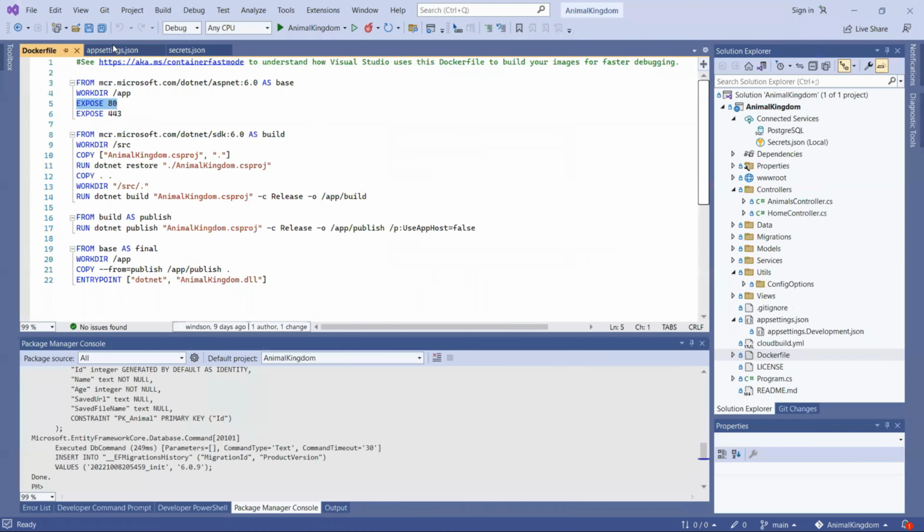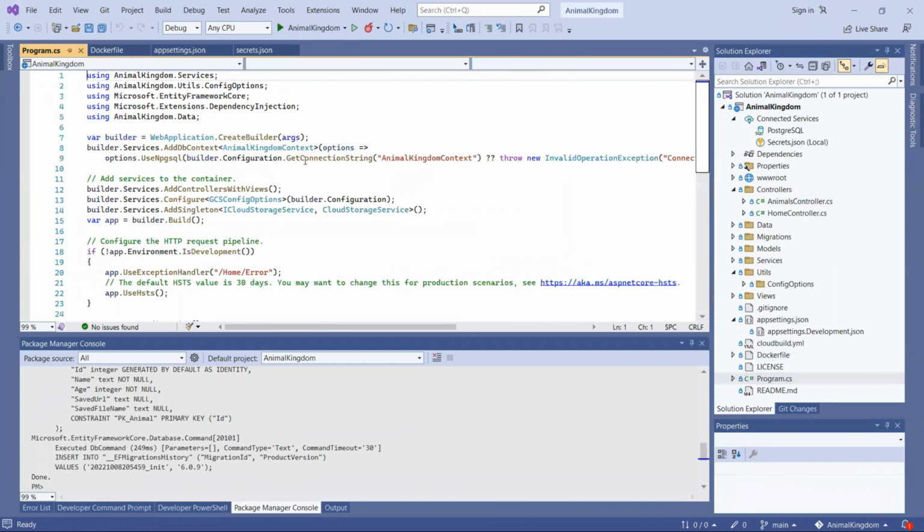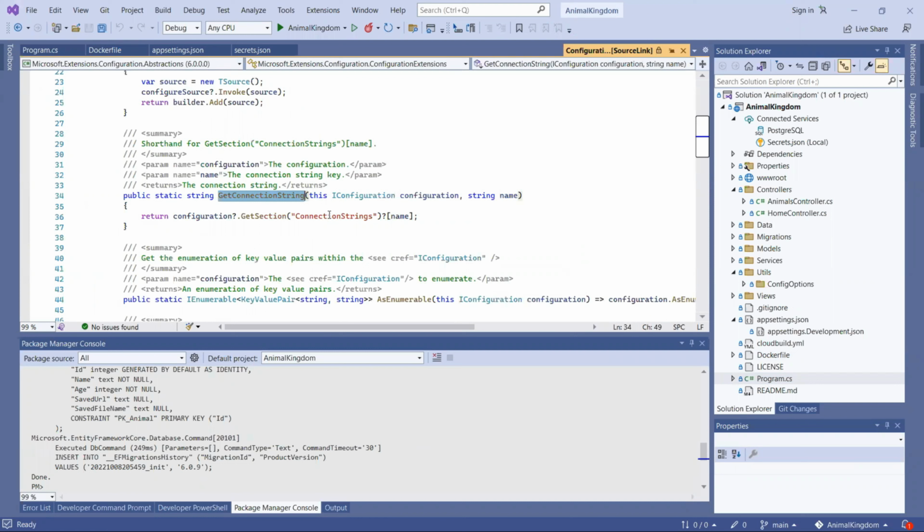The reason for that is our program.cs is actually reading the connection string by calling get connection string and animal kingdom context. So get connection string actually reads the section connection strings, right?